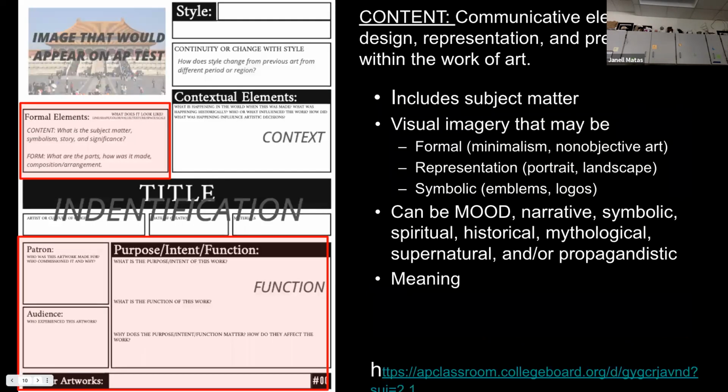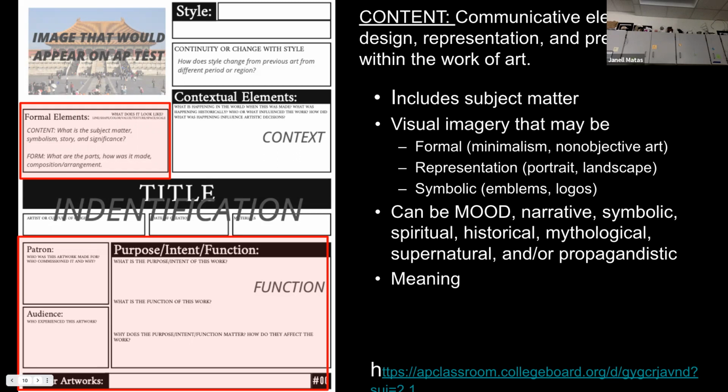Right? The next section is the content. The content. This one, notice a lot is in red, right? A lot is in red. So it could be content. It could be what do I see, right? Content is what do I see. So I see a sphinx in front of a pyramid, right?